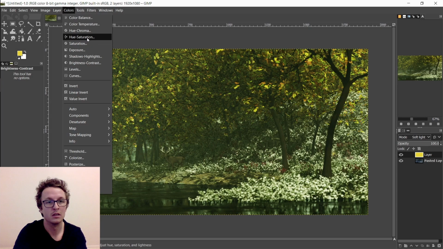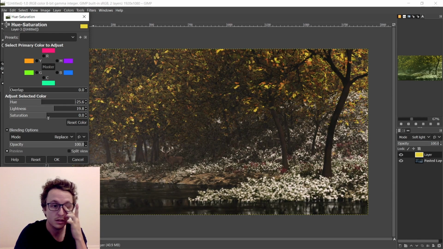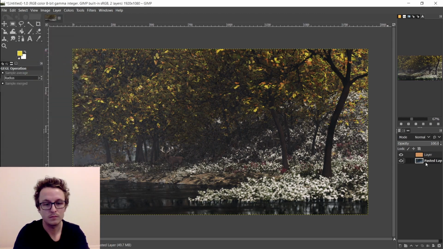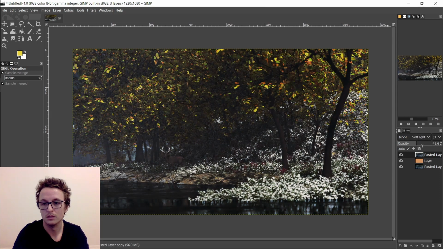Soft light, and then hue. Okay, saturation. Let's drop that to about half. Yeah, so something maybe a little bit more like that, where now this guy is a little bit more in focus in terms of lighting.